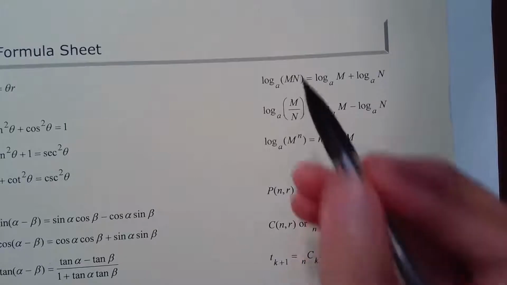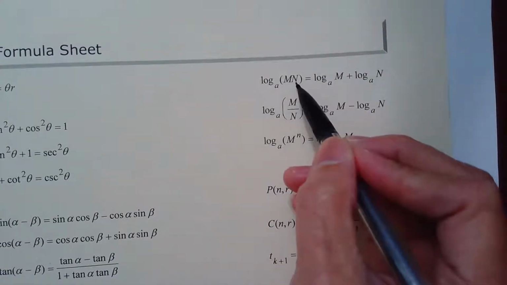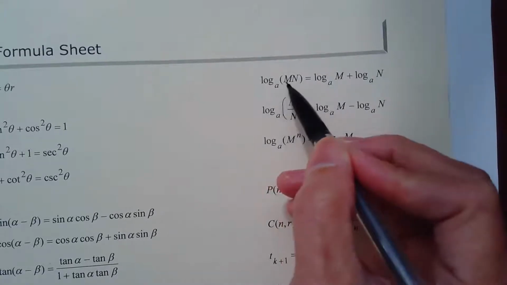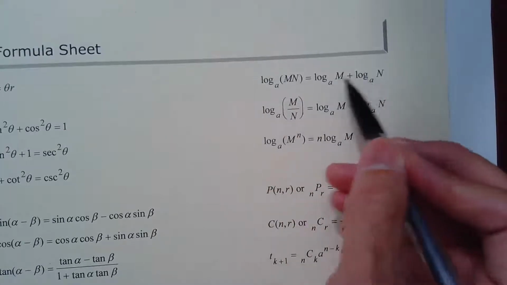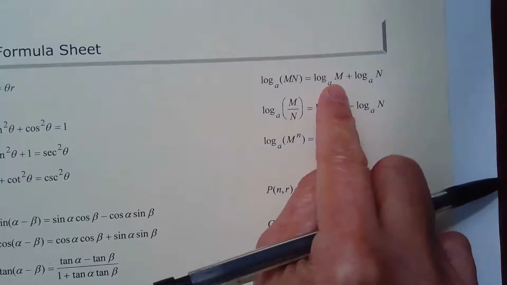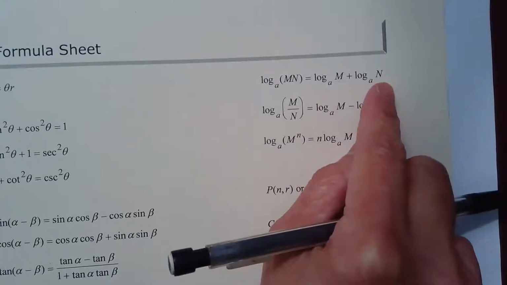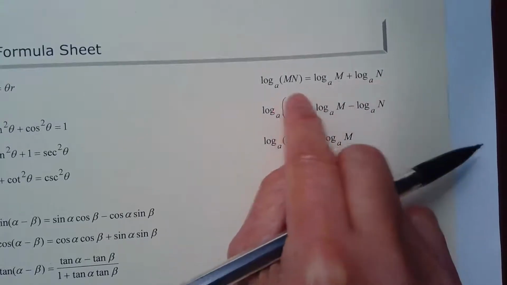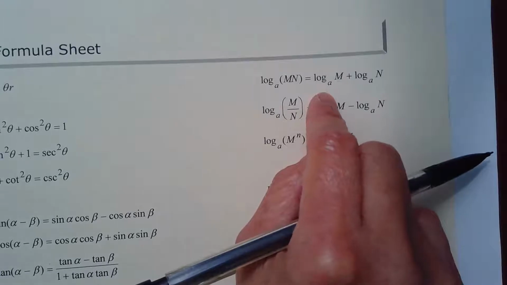And you'll probably find that the laws of logarithm really are connected to the laws of exponent, right? So when we look at this one here, when you have to multiply the power of the same base, what we're doing is we're adding the exponent. That's why it says there log of m plus log of n. So this is really talking about how laws of exponents are connected to the laws of logarithm.